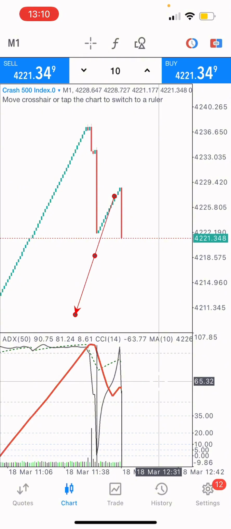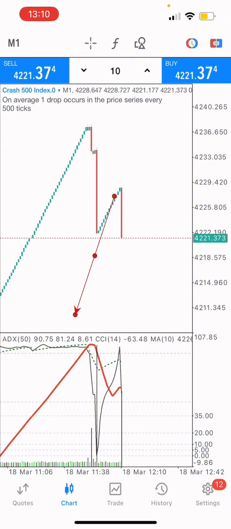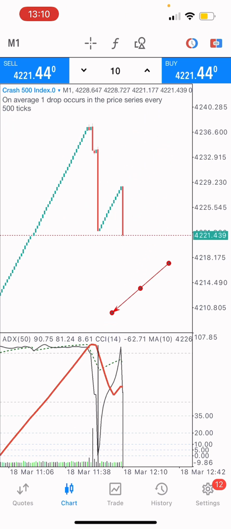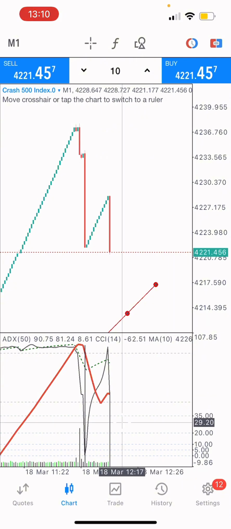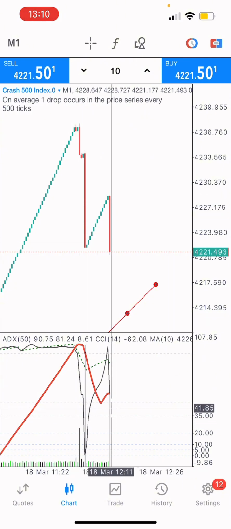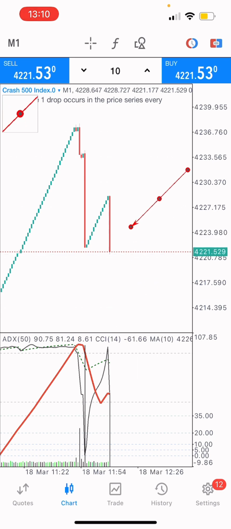You see what I was saying earlier, guys? I told you before that after a spike, if it gives you a black bar, expect another spike. It gave us a black bar, right? And then we got another spike. Now that it has given another black bar, I am obviously expecting another spike. This strategy works, guys. This strategy works.